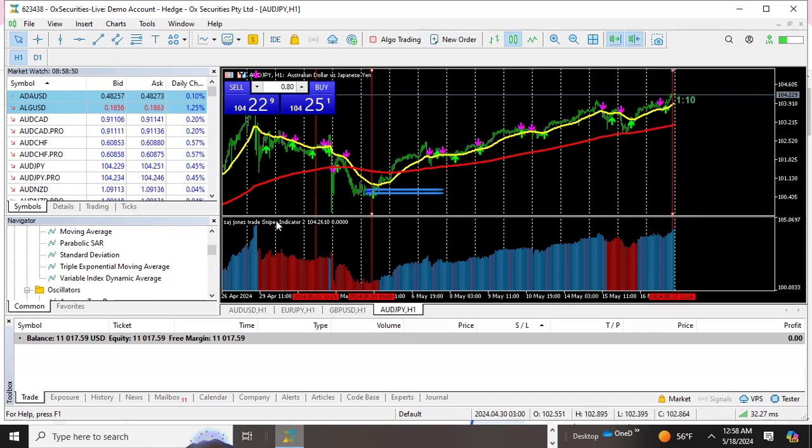The thing down here is the sniper entry. This lets you know the volume of the market, how strong the market is moving. As you can see, this is completely blue. When it's blue, the market is in a strong uptrend. But then you see here in this area, the market did a pullback, right in this area. So this time right here would have been a time for you not to trade. Then the market went bullish again, and you would have traded.